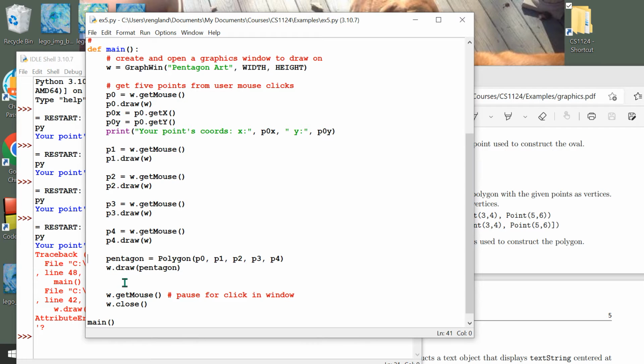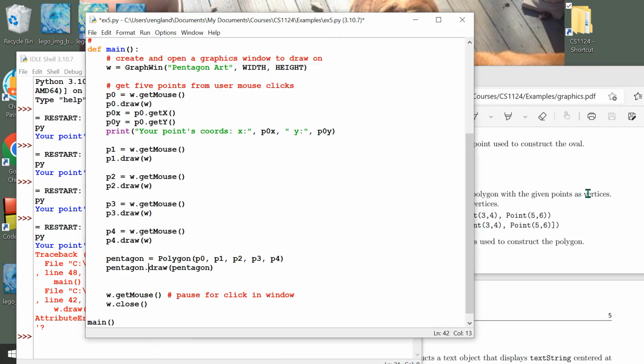Why won't it let me draw on my window W? Make sure that you call the method on the right object. The window has already drawn itself. It doesn't need to draw itself, and it's certainly not going to draw itself inside a pentagon. The pentagon object that I made, that's what needs to draw itself. Silly me.